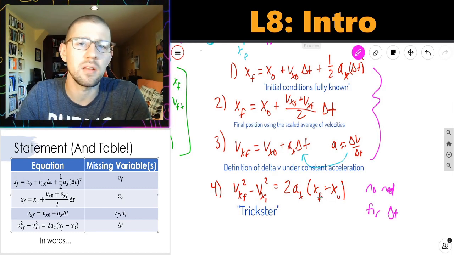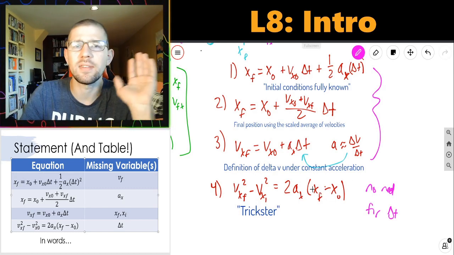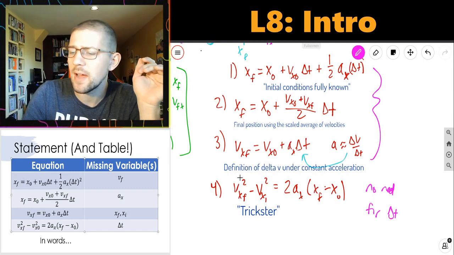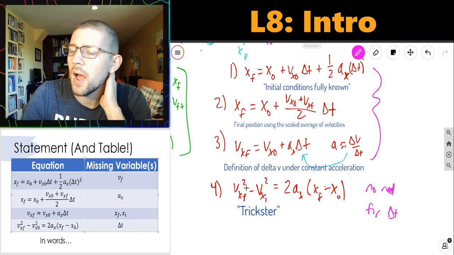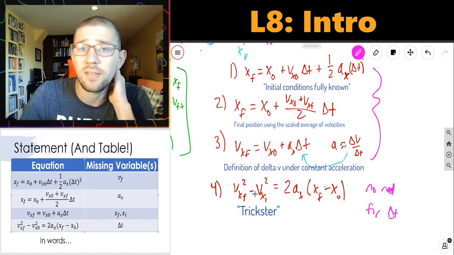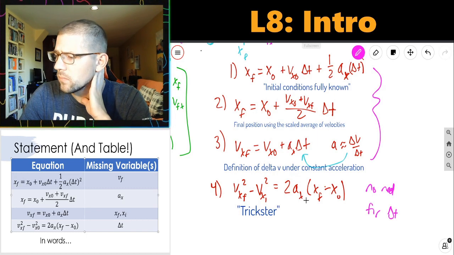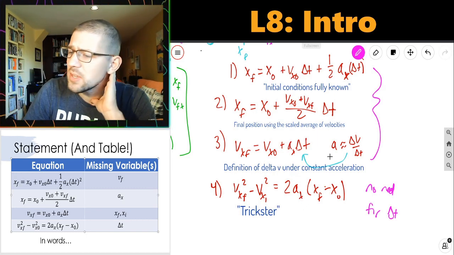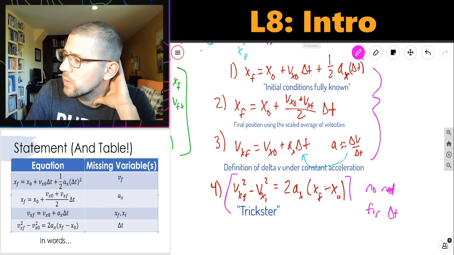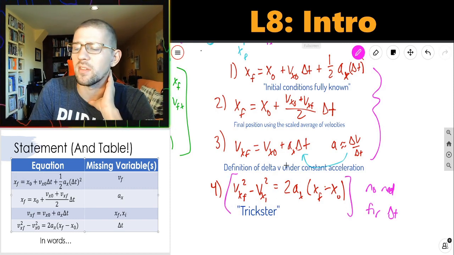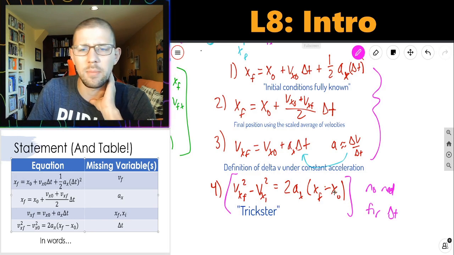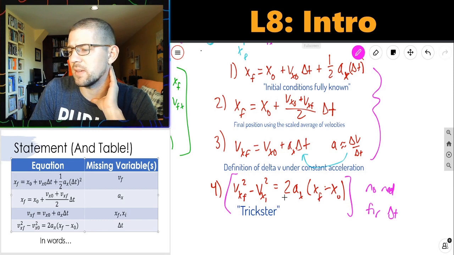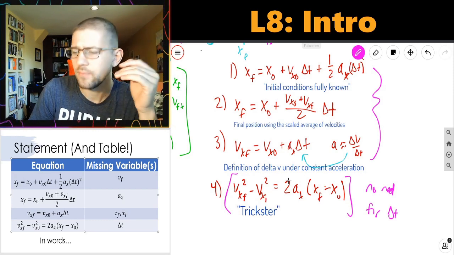how much speed will I have by the time I'm 200 meters below where I started? I don't need to know anything about the time it takes for me to fall that far. I just know how far I've fallen, and that gives me knowledge about my velocity after having fallen that far. In that case, that'd be the y direction, the vertical direction. So this fourth equation is really useful when you don't know details about the time between two frames. You only know, say, initial position, final position, and initial velocity. And of course, acceleration.